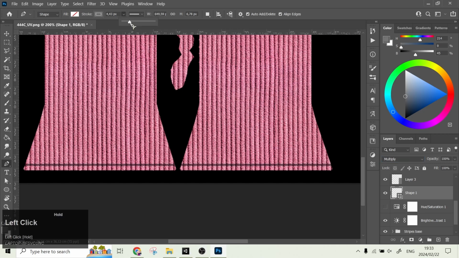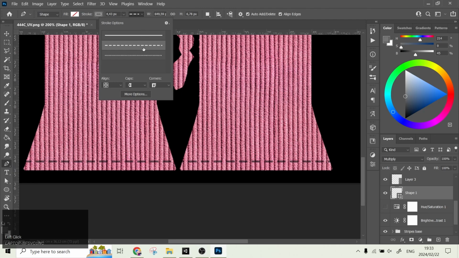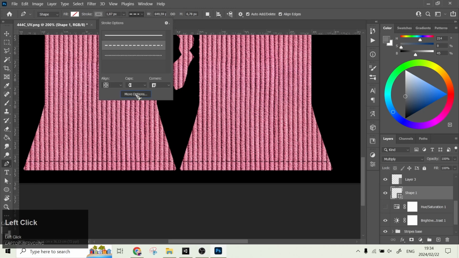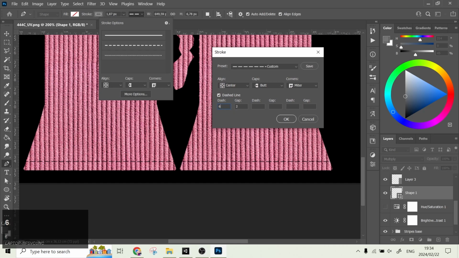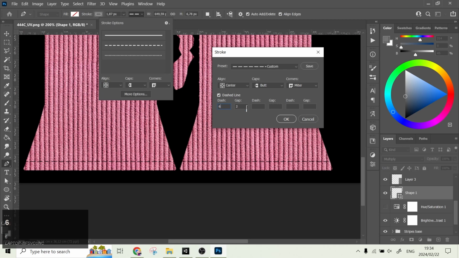Then you can play with the thickness or even change the line type to a dotted line. You can even click more and then change the actual dash to make longer or shorter gaps.